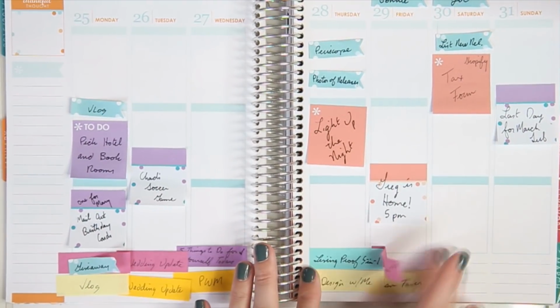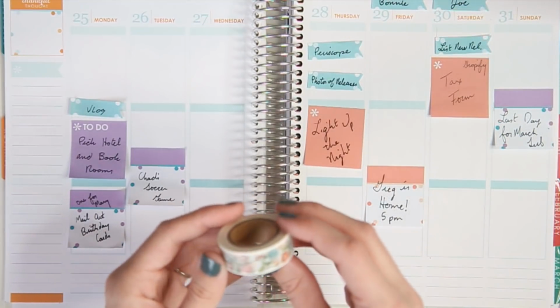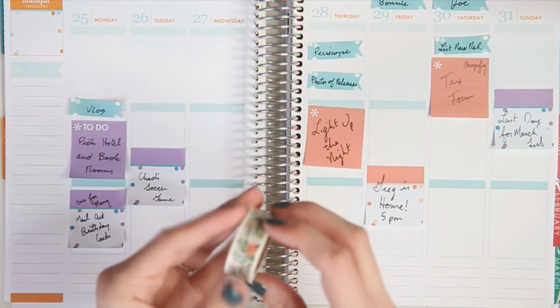Let's do the bottom section first. It is my favorite. We're going to take the March subscription washi.